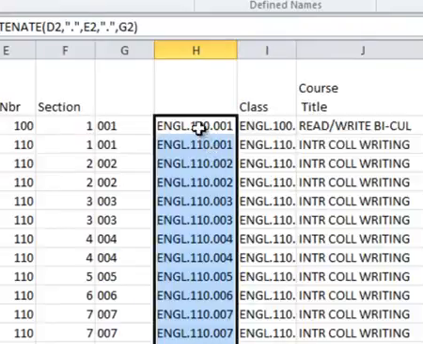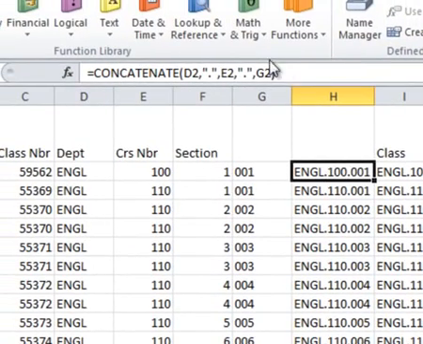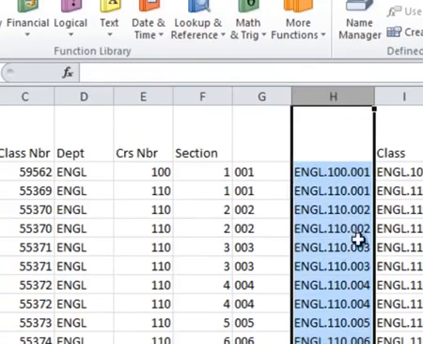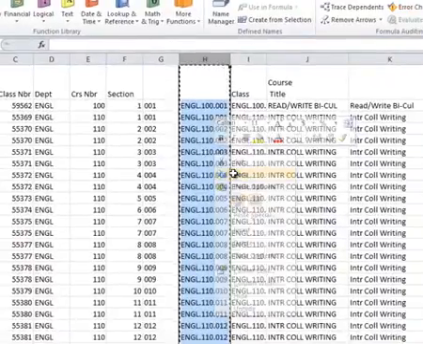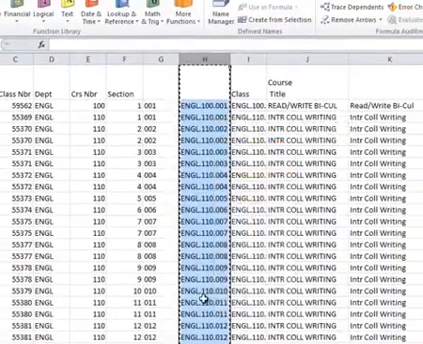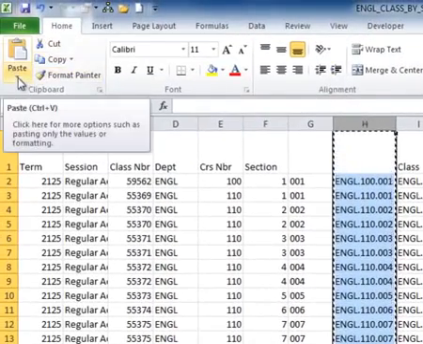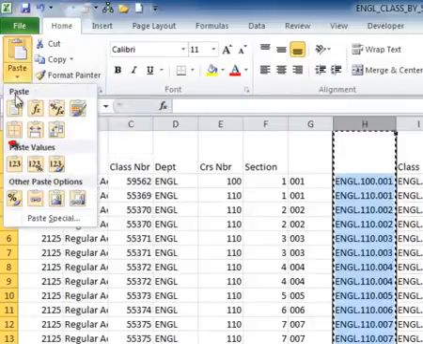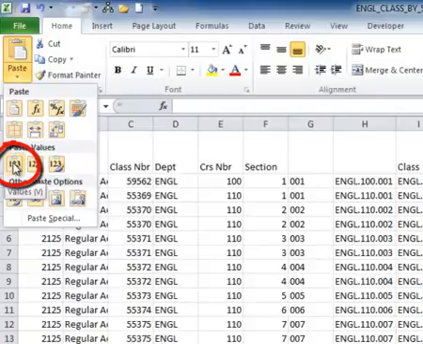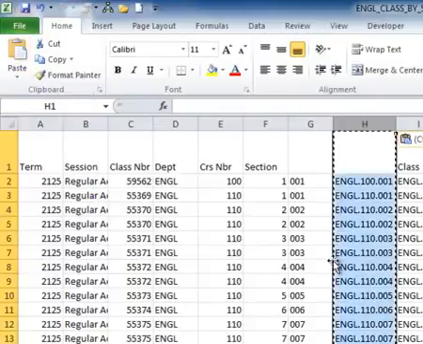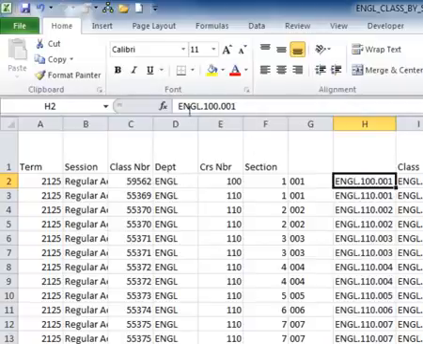Looking at this particular cell, it is a formula. I don't want it to be a formula, I want it to be values so that I can take this information and move it anywhere in the spreadsheet that I want. If I click on H and right click and copy, I can paste right over this, but this time I want to paste as values. Under the Home tab, you have paste and then you have the arrow, more arrow right below it. I'm going to click on it and I'm going to paste just the values. To get rid of the running ants, I can press escape on my keyboard. English is no longer concatenate, it is the value.